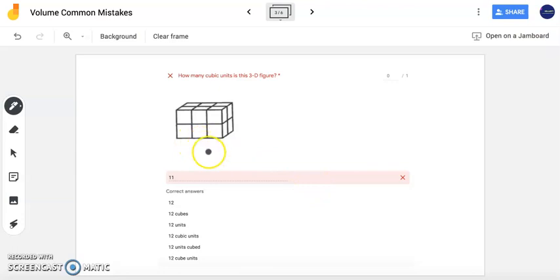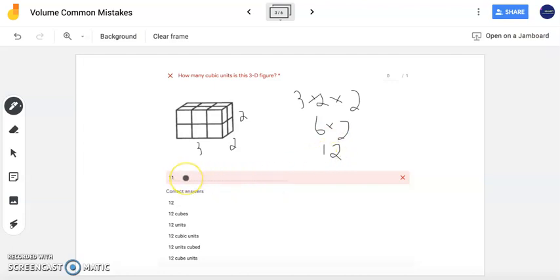I'm going to go through my length, my width, and my height. Again, I have 3 units, 2, and 2 units again as my height. Again, you can count how many cubes you see for your length, count how many cubes you see for your width and your height. So now here we can do 3 times 2 times 2. So 3 times 2 is 6, 6 times 2 is 12, and again you can write it as 12 cubic units, 12 units cubed. Those are all correct answers here.